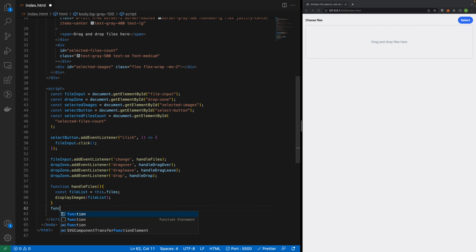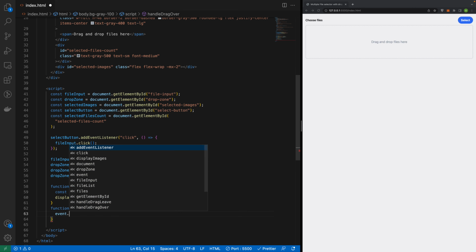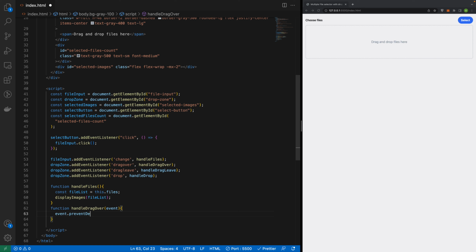Now I will create a function handle drag over. And in this, I am getting the event, and I would use the prevent default function to prevent the default behavior when you drag something over an element. So prevent default.